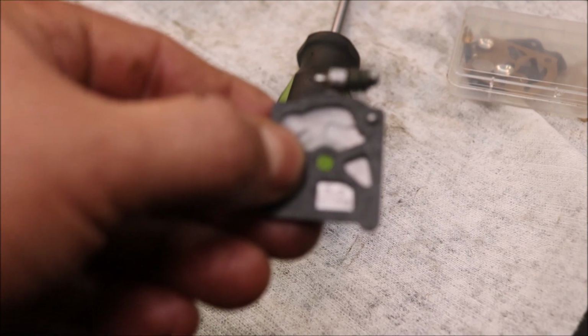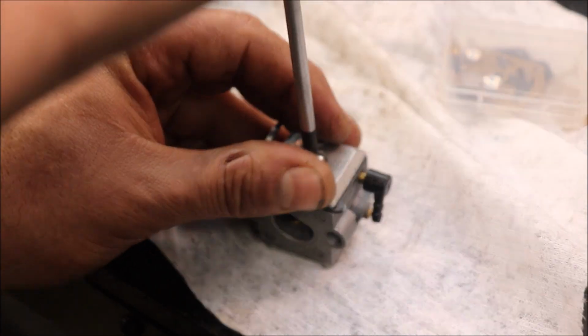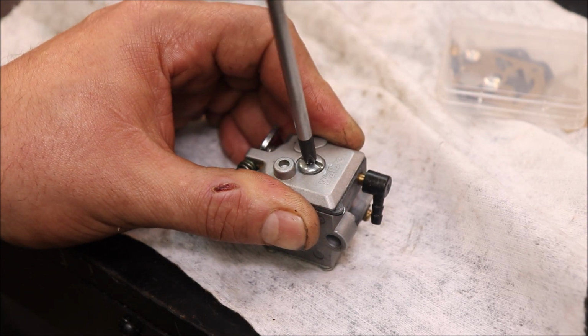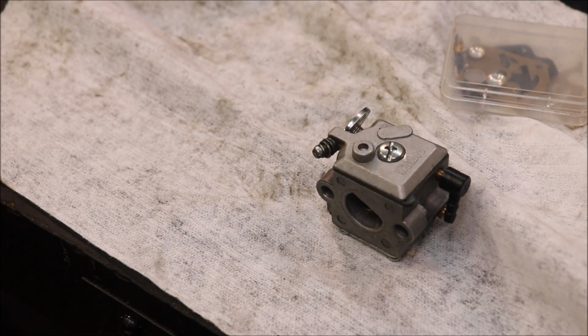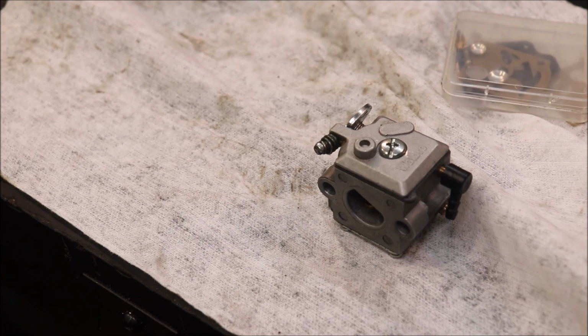Okay guys, gasket goes first, then the diaphragm. And if you get your mouth held right, boy, I'm shaky. You should be able to get that back on. It's got two little dowels. And this particular kit had like two or three different diaphragms for that particular carburetor. Just had to match them up and figure out which ones we needed. But that one should be ready to put back on the saw and see if it'll bust off and run.